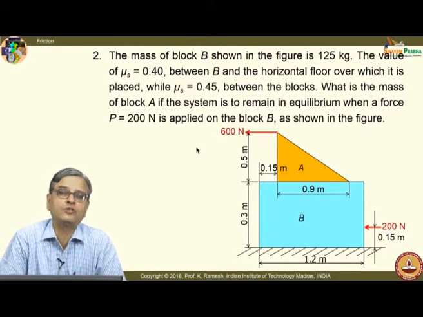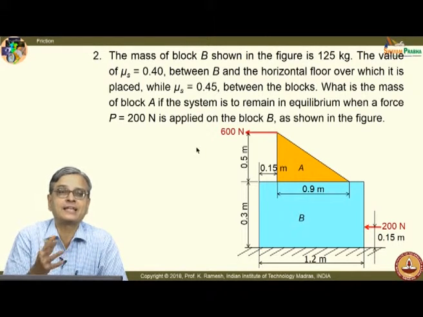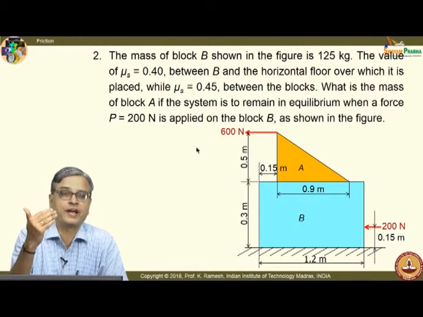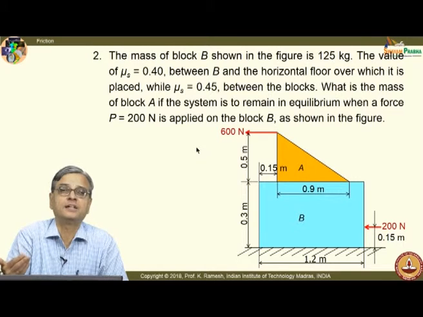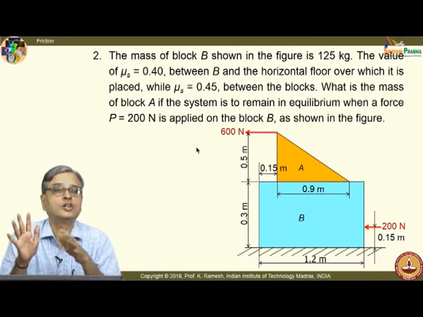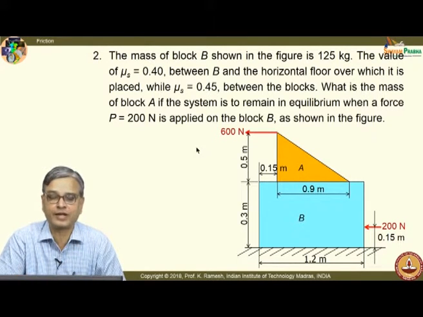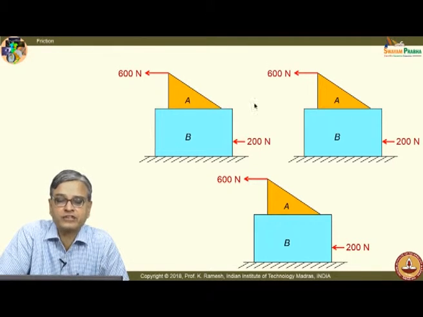First of all, we will have to recognize what are all the possible motions that can happen under the action of the forces. That is what you have to investigate. Then find out for each case what should be the minimum weight. From among these solutions, which is the minimum weight that is required for equilibrium. Ultimately, what we want is, when I apply the force 600 newtons and 200 newtons, the two blocks should remain in that place. It should not move. That is what we are really looking at. What all things can happen? I can think of three different situations.